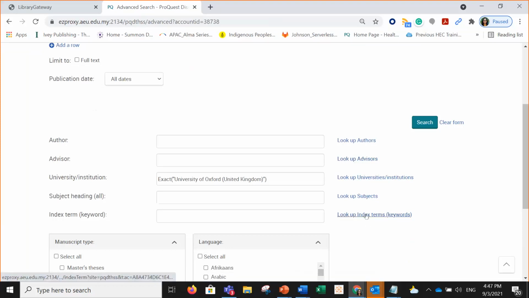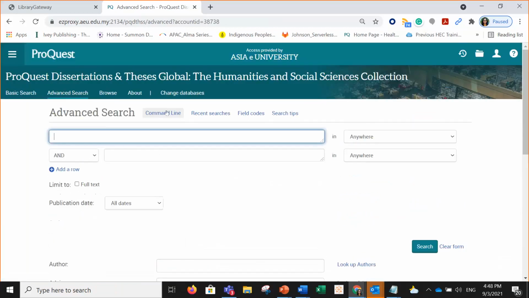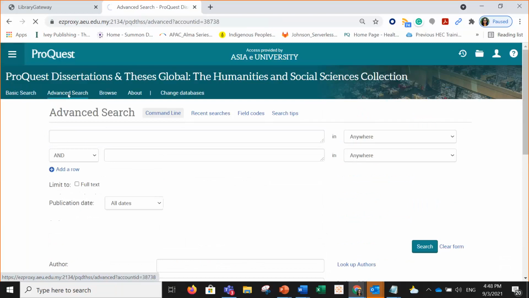Index terms, like I said, are more granular. Subject terms are more broad, but index terms are more granular within those subjects. So usually when they submit their dissertation and thesis, they are required to give 6 different index terms that are relevant to their research. So with maybe a few main subjects, there are index terms as well. The reason is to help you discover the content easily. And very importantly, remember to read the abstracts.